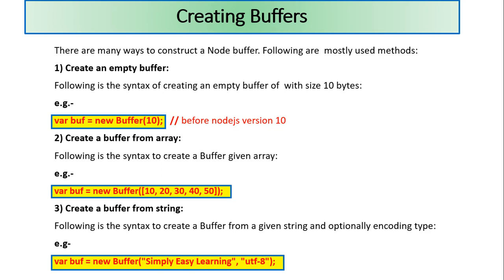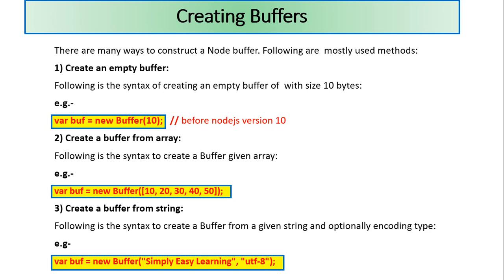Now it is important to note that in previous versions of Node.js, meaning before version 10, you could create a buffer using the new Buffer constructor. But as of Node.js version 10, the Buffer constructor has been deprecated. So if you are using a version after version 10 of Node.js, you should create an empty buffer using a method like allocUnsafe or the from method.